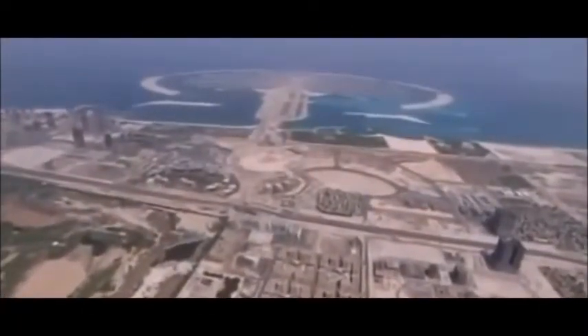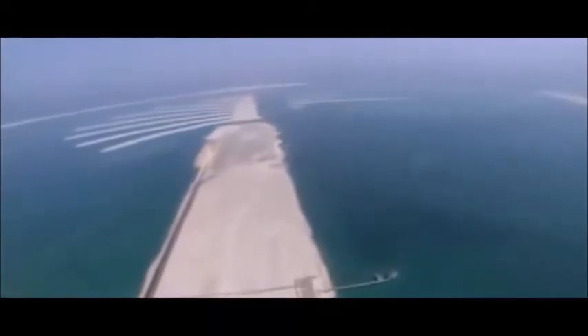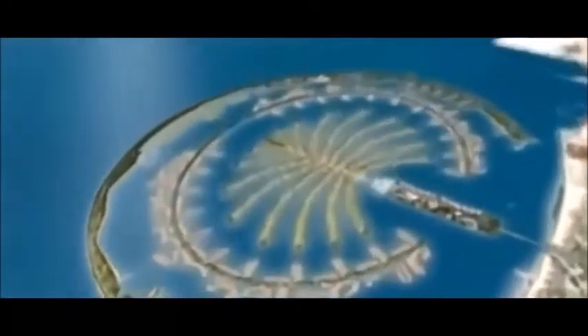Even before the Palm is finished, the Crown Prince is inspired by its success. Now he wants two more islands, each bigger than the last. Palm Jebel Ali is one year into construction — it's twice the size of the first, nearly eight kilometers in diameter. It's designed to be a tranquil island with 29 luxury hotels and an inner ring of waterways that spell out an Arabic poem scribed by the Crown Prince himself.